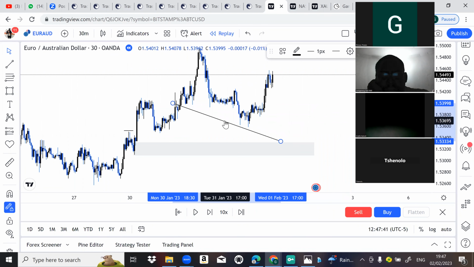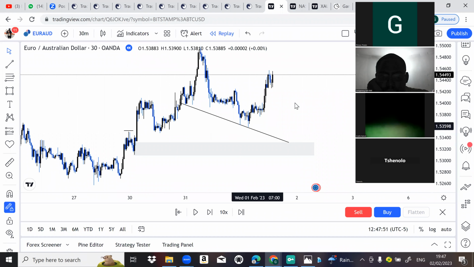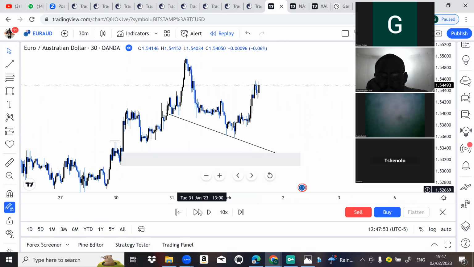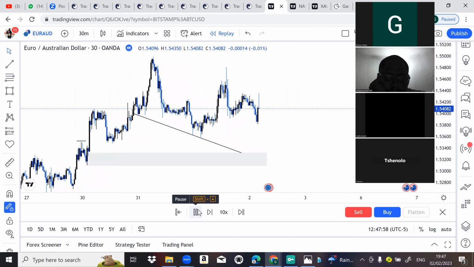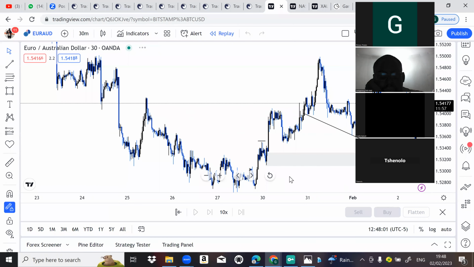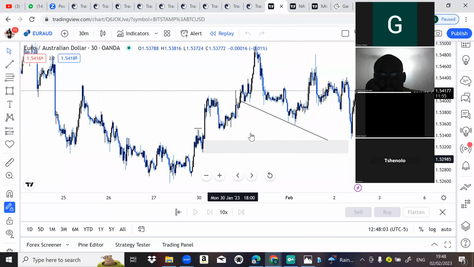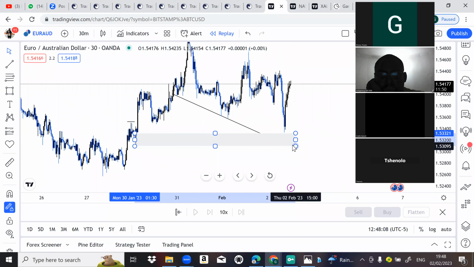So with 3G, this is what we have. We have touch number 1 here, the price went up. Touch number 2, the price went up. Then wait for the third touch here. So it's 1, 2, and then wait for the third touch. And then this is what we have: 1, 2, and then the third touch.